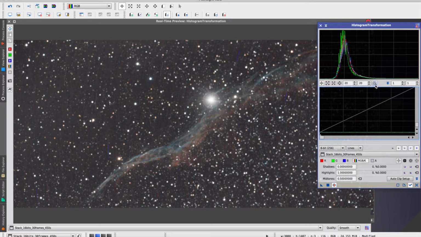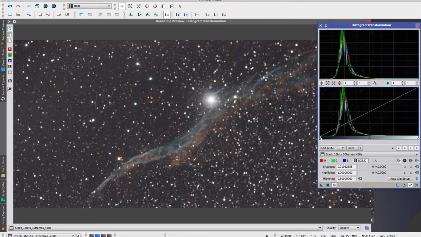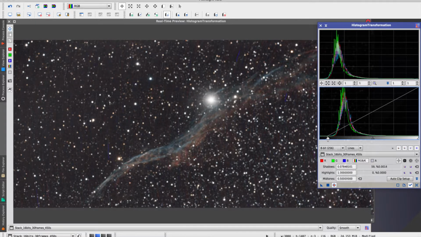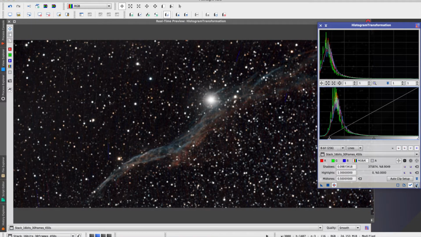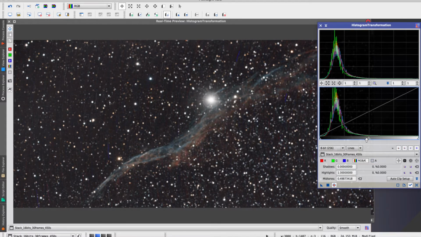And then we're going to bring the black point up. Bring it down a bit. I'm looking at this right here, the shadows clipping. I normally aim for a very, very low number. And generally, the better quality data you have, the closer you can get to the base of that curve there. This isn't too bad, so I'll apply that. Reset, and then I'll bring it back up to the 25% mark.